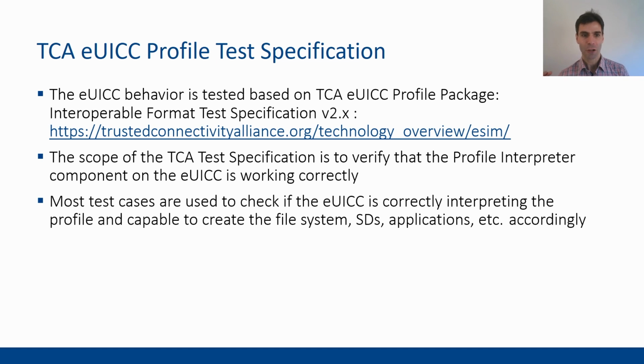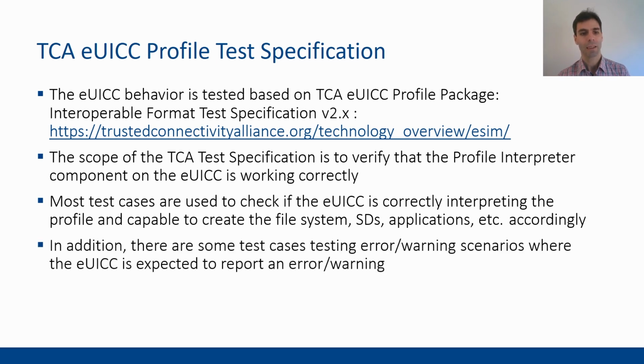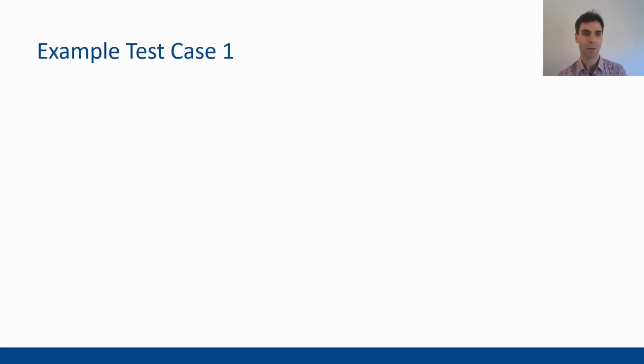The test specification does not test the profile format itself. Most test cases are used to check if the eUICC is correctly interpreting the profile and is capable of creating the file system, security domains, applications, and so on accordingly. In addition, there are some test cases which test error or warning scenarios where the eUICC is expected to report an error or warning. Let's take a look at 4 examples.